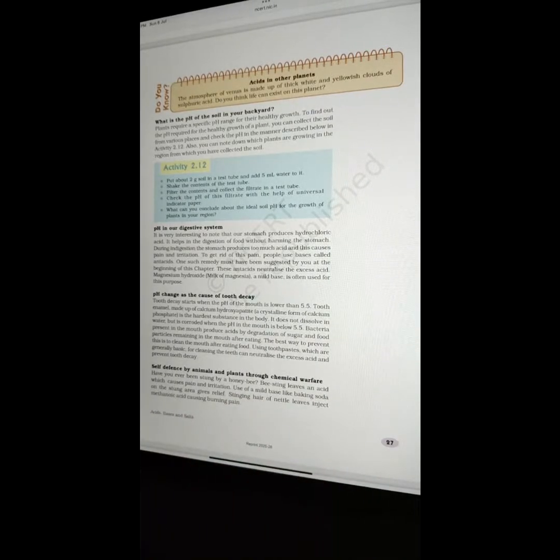Let me see. There are so many messages in the chat. Santosh Kumar Singh, I'm just reading. This is the audio. You can come back to my section. This is just the audio of chapter 2. Yes, I'm just reading because this is an audiobook that I'm creating again for class 10 science. In case you are interested in hearing the audio with some background music, a playlist has already been uploaded.